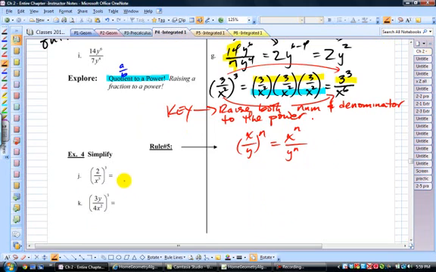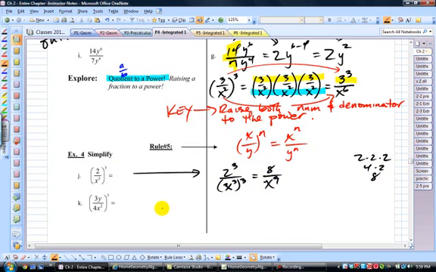All right, so here we go. We're going to take the numerator 2 and raise it to the 3rd power. Then we're going to take x cubed and raise it to the 3rd power. And then we're going to simplify what we get. 2 cubed is 2 times 2 times 2, and that's 4 times 2, or 8. So the numerator is 8. We have a power to a power here, so you multiply the exponents, so you get x to the 9th.